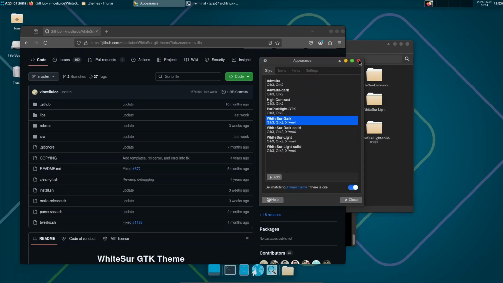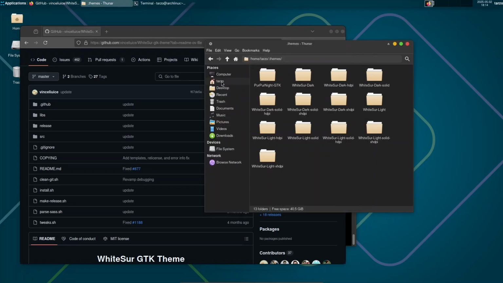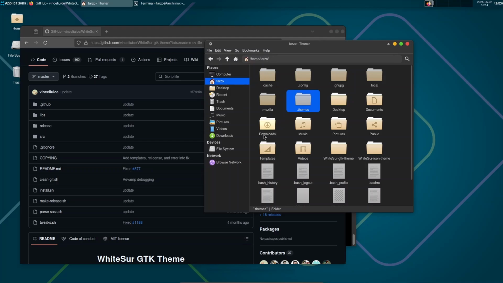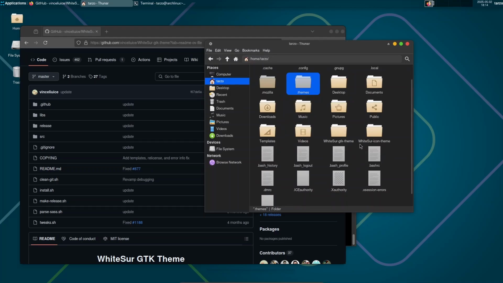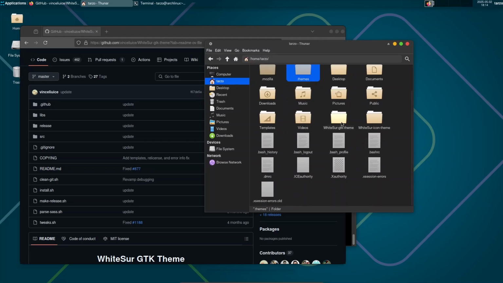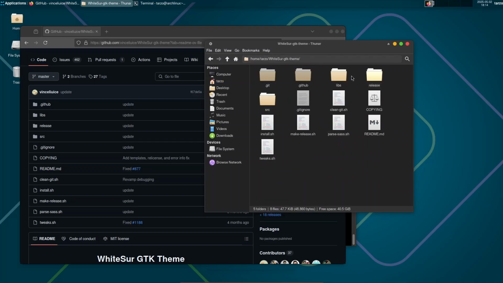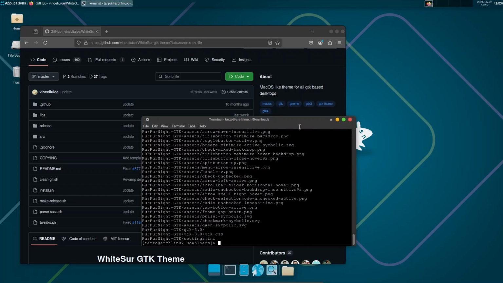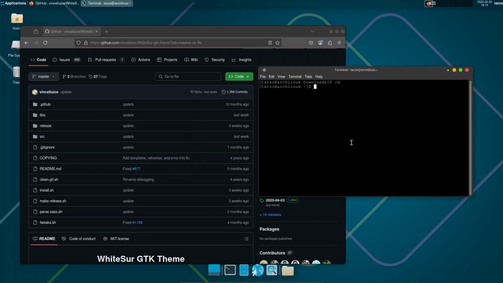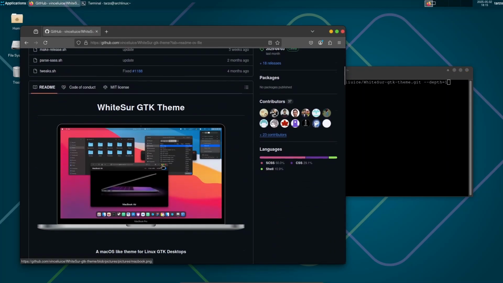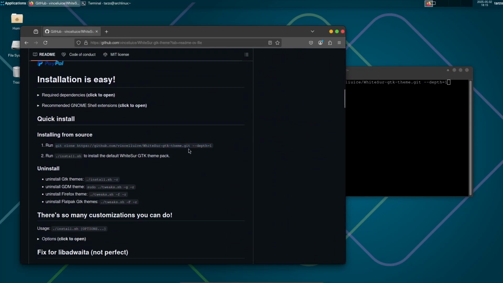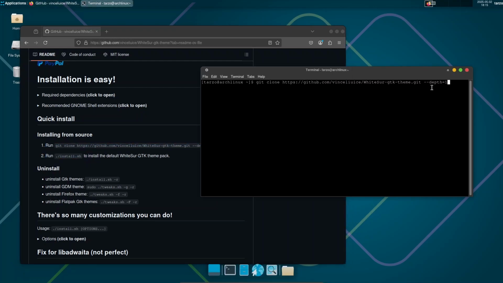And how do you install it? Now, once you download it, let me just go to my downloads folder. Not downloads, I think I have it here. Yeah, this one, where's the GTK theme? So once you get the GTK theme, you'll get into here. Then you have to run the install.sh. So here's how that looks. So the command for it is, this is the command, and it does say it right here. If you just scroll down a bit, it does say it right here, how to just install it. So just type in these two commands and it should be good to go.